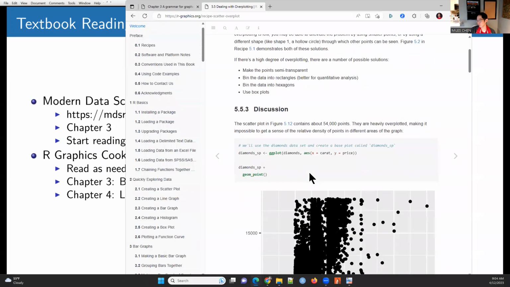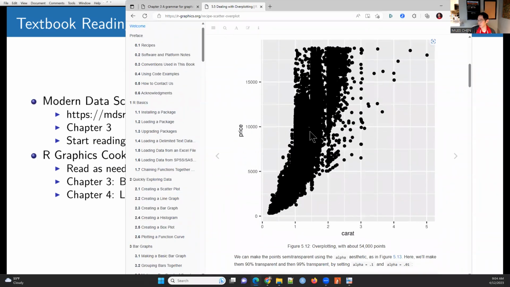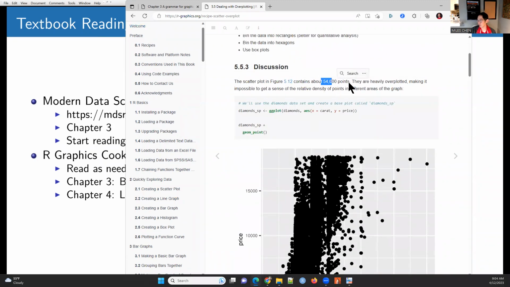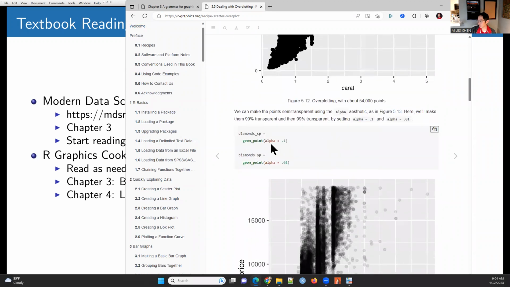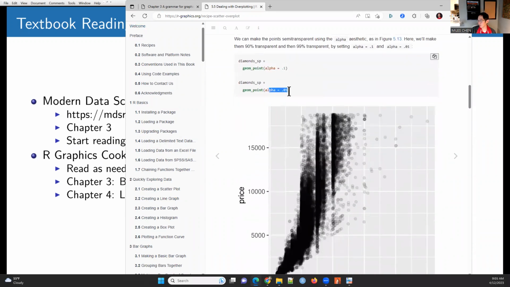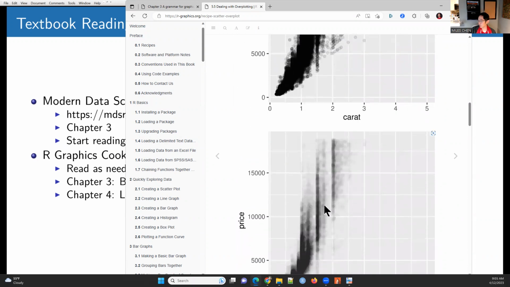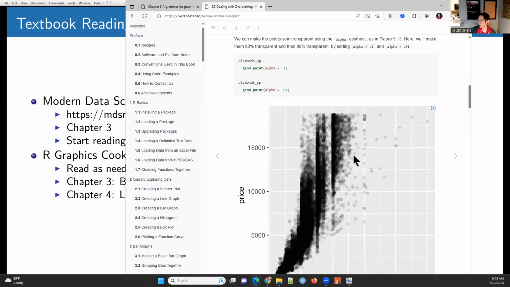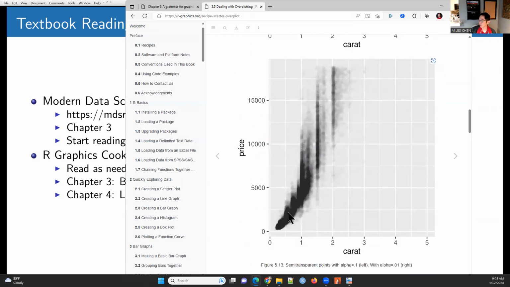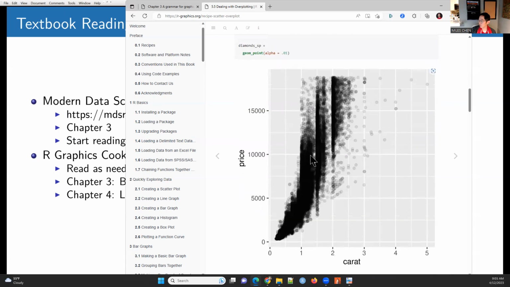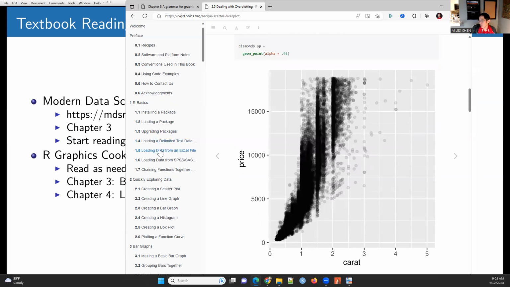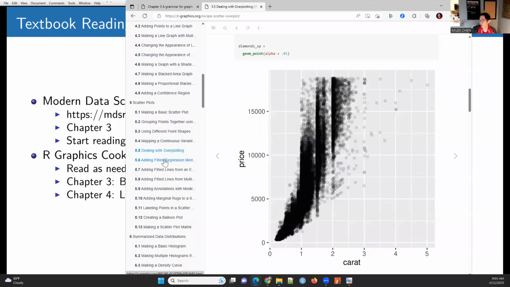oh yeah, how do I deal with this issue of overplotting, right? So sometimes you get this where you get all of the dots plotted right on top of each other because you have so many dots, right? 54,000 points in this data set. Well, one thing you can do is decrease your alpha, which is the transparency. And so basically each of these dots becomes like a shadow, a faint wisp of a thing. And when there are a whole bunch of dots stacked on top of each other, you see darker regions, versus over here, you can't really tell what's going on. So all of these things are just great little reference things that are very handy, okay?